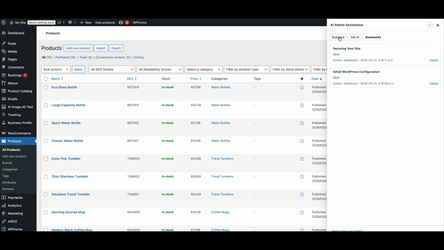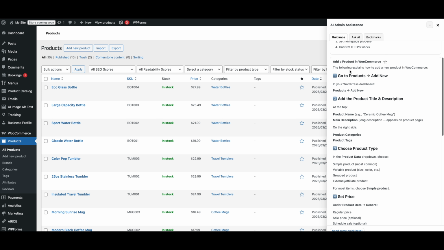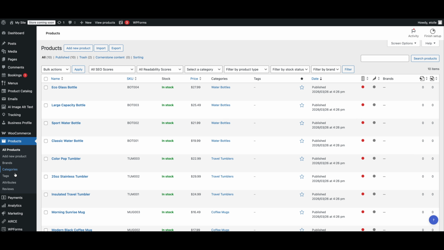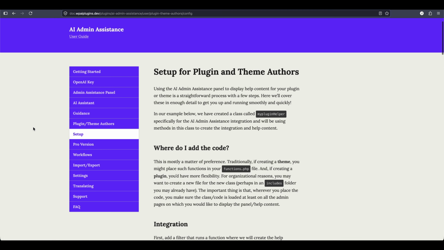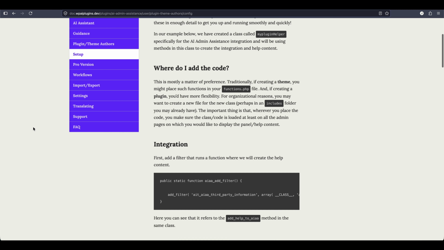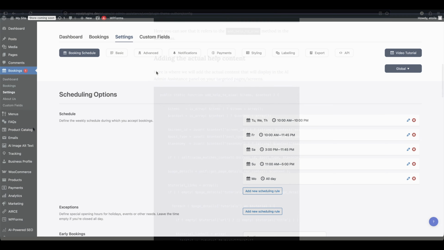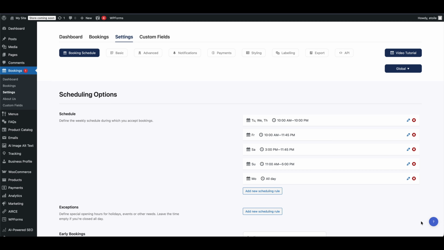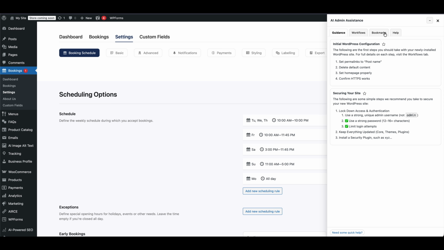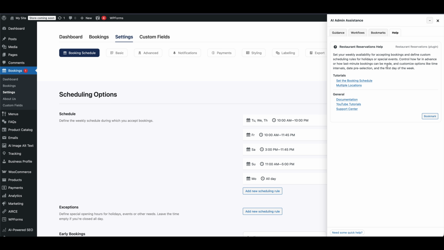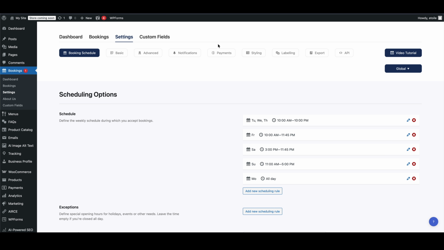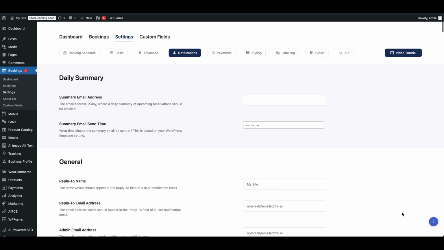For example, you can target a specific plugin page, a post type like WooCommerce products, or even a taxonomy or settings screen. We've got code examples and a tutorial on our website, which we've linked to in the video description. So instead of sending documentation or answering the same questions repeatedly, you're able to answer the questions in your users' admin screens before they're even asked. You can even include links to further documentation, examples, or walkthroughs on your own website.